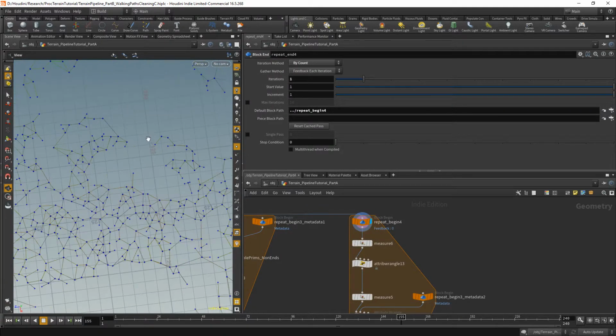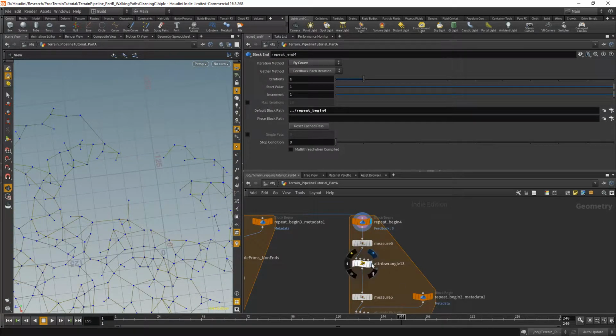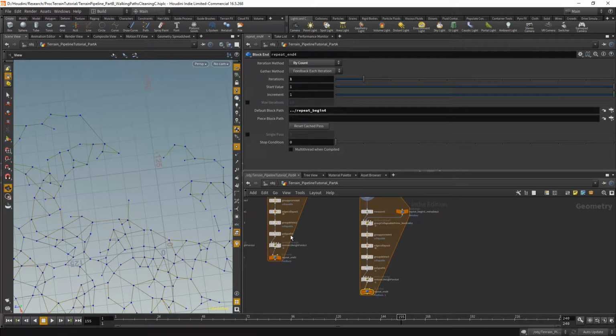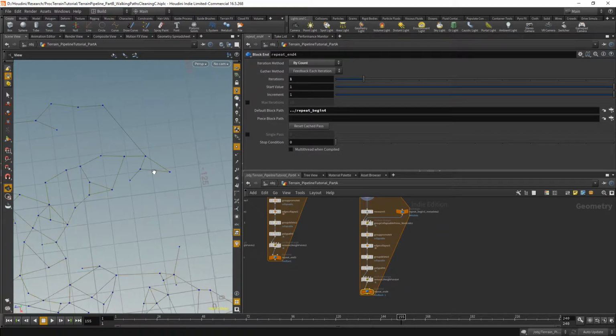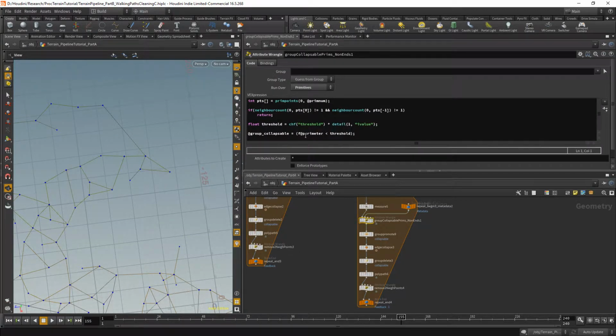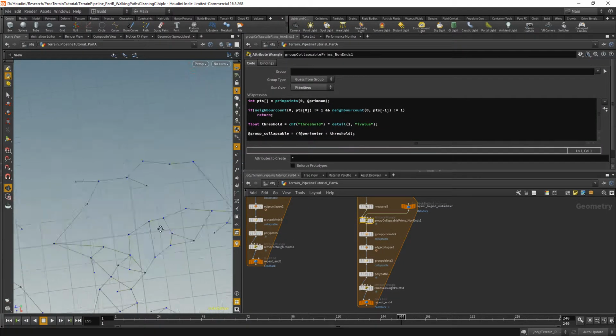So what we're doing is first remove all the short end pieces. And after that, we want to collapse all the other areas, the other edges.